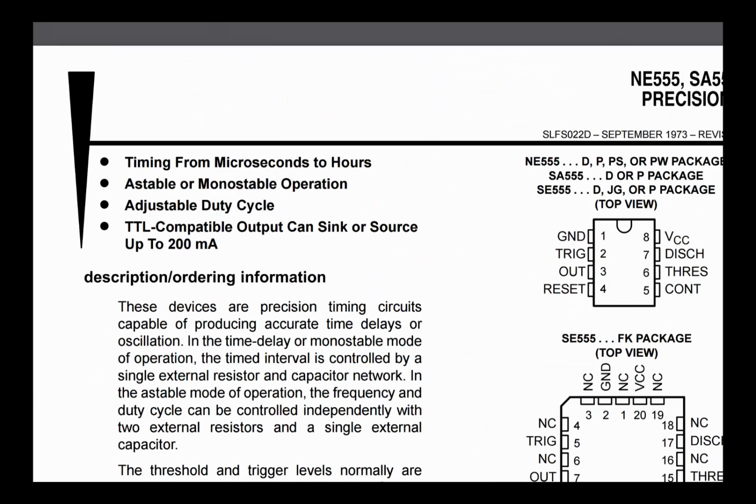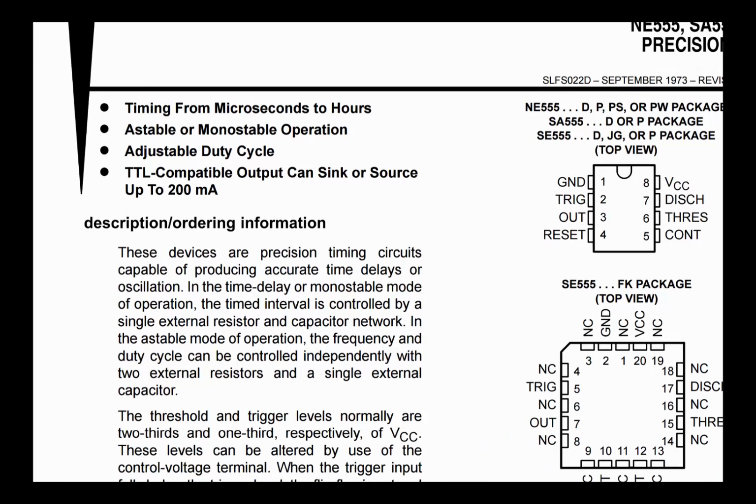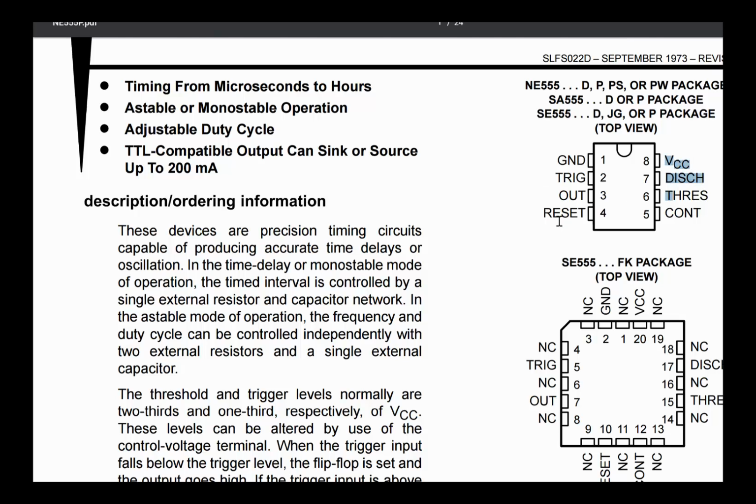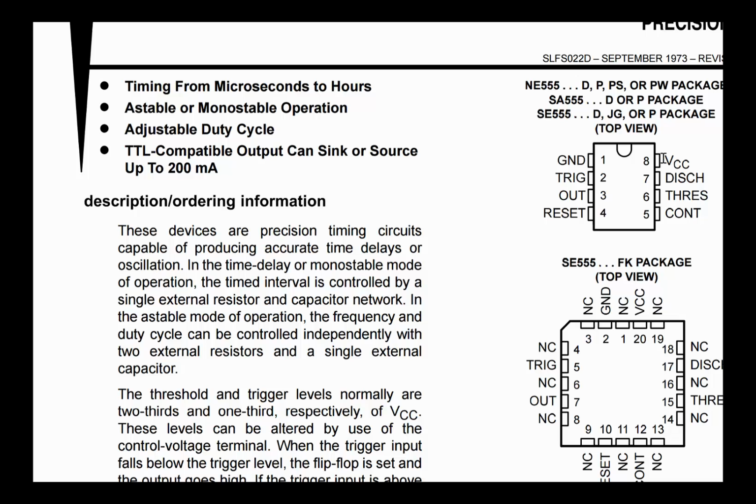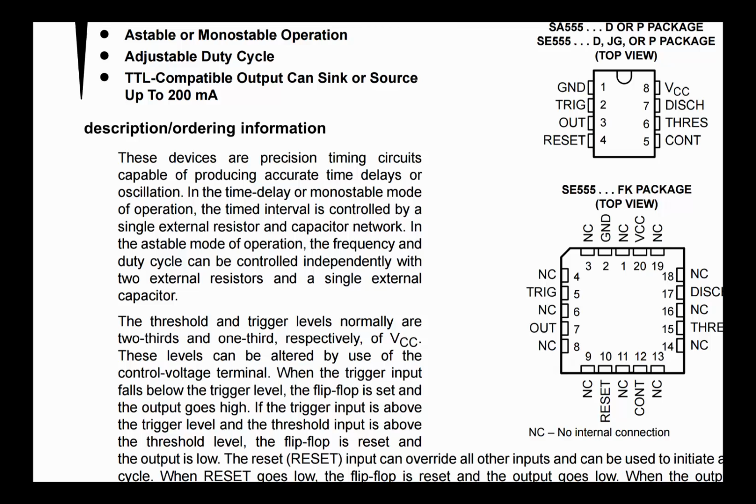There are a lot of pages here, but this is a precision timer, usually referred to as the 555 timer. It has many different operations, and it comes in multiple packages. The one we typically use is the DIP package, the dual inline plastic package, just because of ease of use in a laboratory environment. In manufacturing, of course, we would use surface mount, since it's easier and faster to implement when we have robots and things like that.